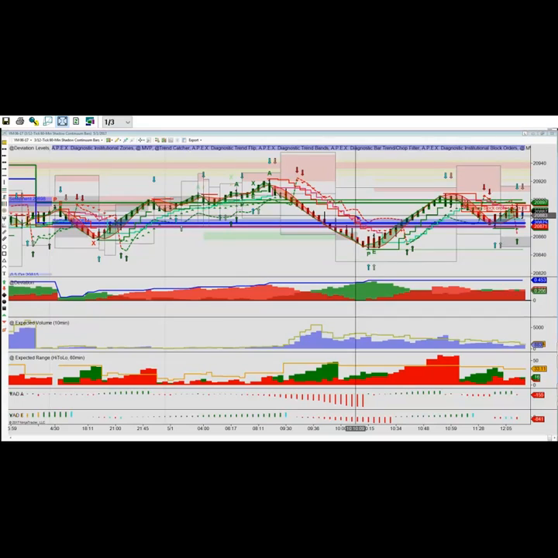Because you're getting in where everybody's getting out, you're getting out where everybody's getting in, and you're basically getting eaten by the sharks. You want to be a Remora fish, not a shark. Again, if you don't know what I'm talking about, you ought to hop on the fastest way to this video, at least at the moment.